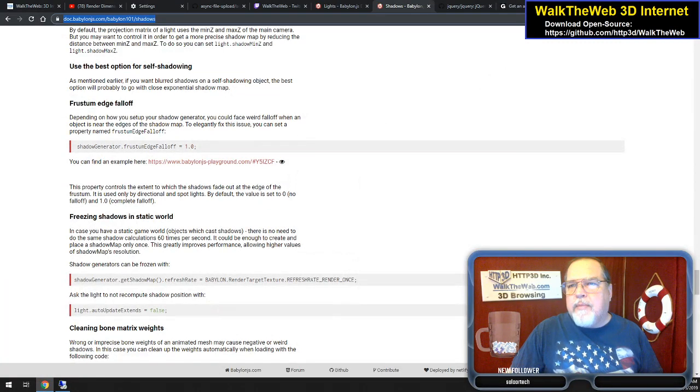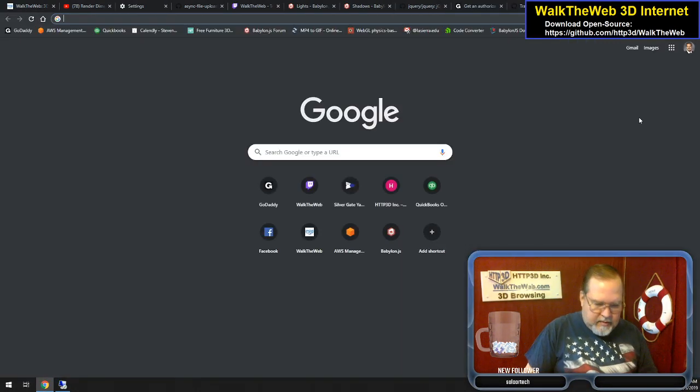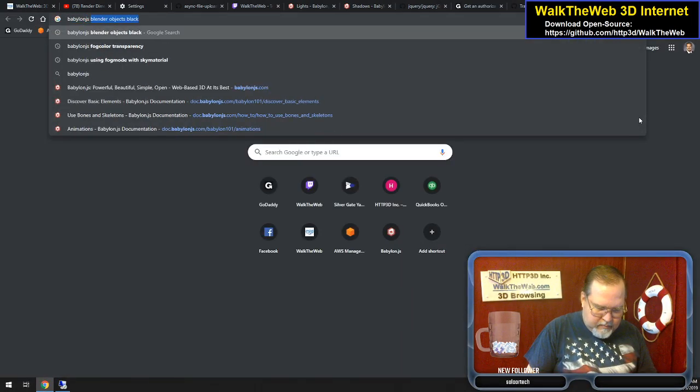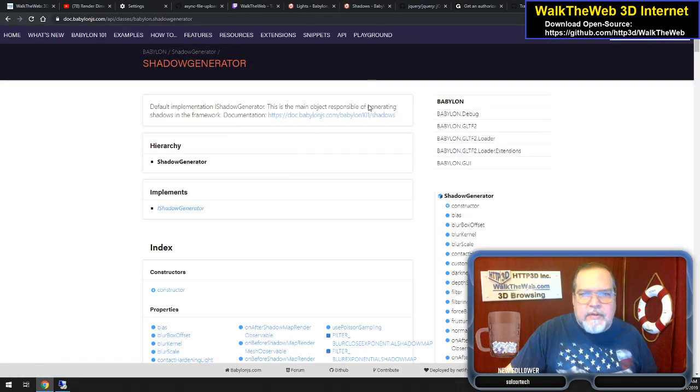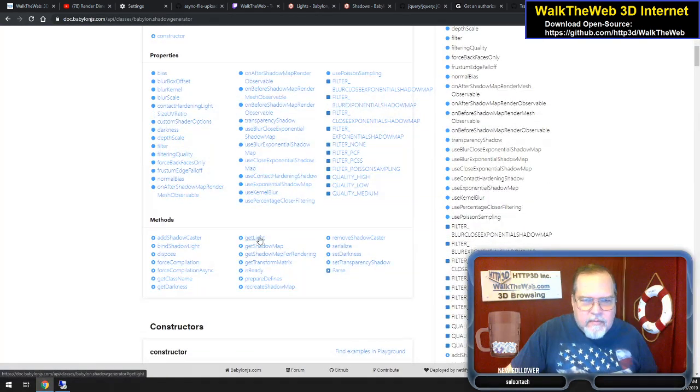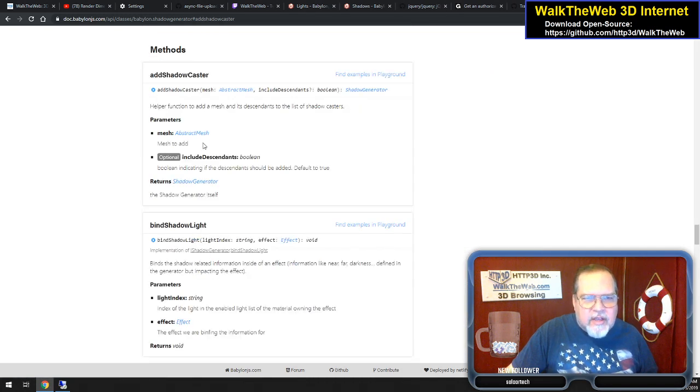Okay, let's look it up. Part of the shadow generator. And add shadow caster. See, that's the function itself.